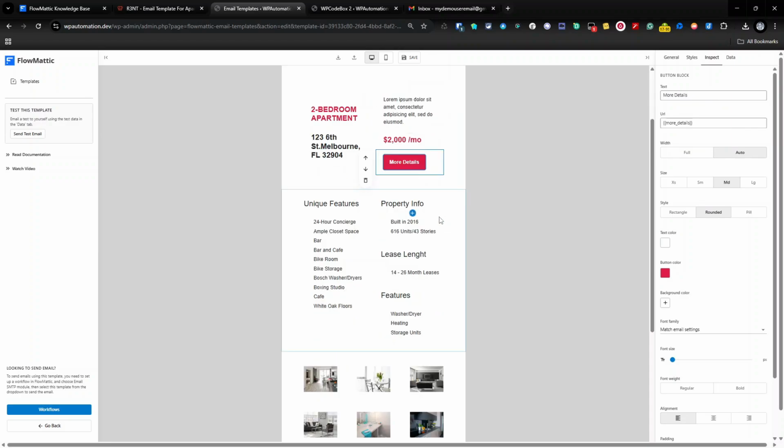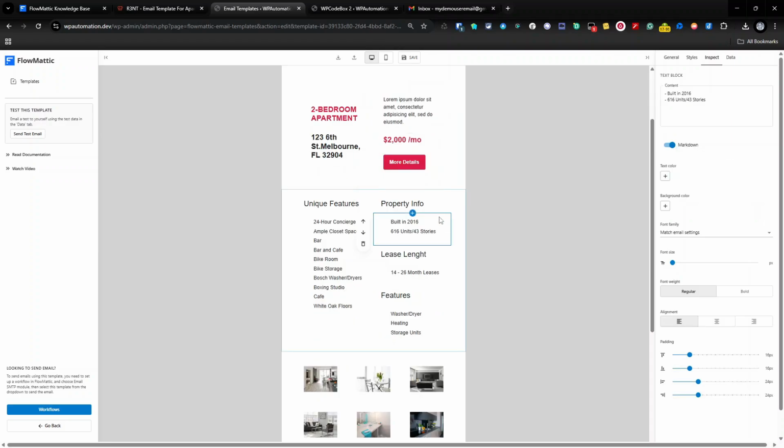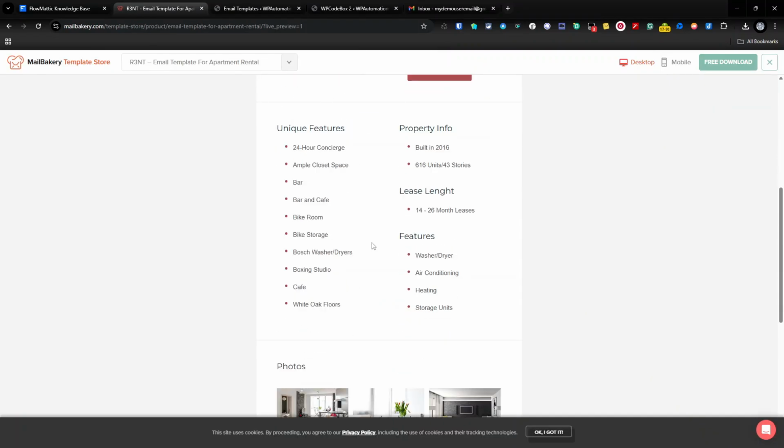It gets interesting again when we get down to the list. You'll notice this looks very different to this. As I said, I could have put this as an HTML block and made each one of these features dynamic data, but actually I don't think in the real world that's how it would work. I think you'd probably put a surrounding block around this. If I had more time, I'd probably put a surrounding container around this, stick something inside that container, put HTML in the container, and then make that affect this data here.